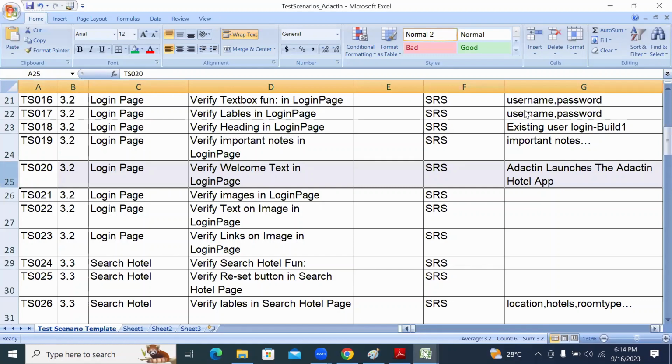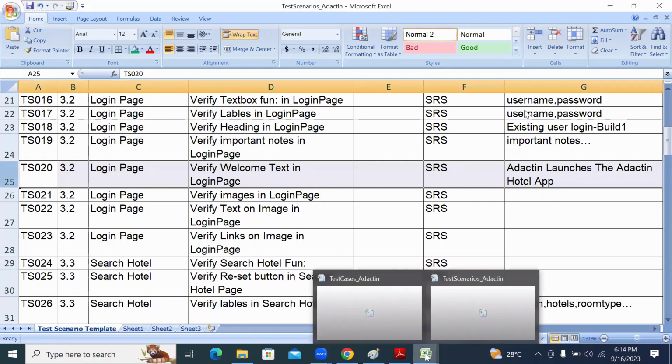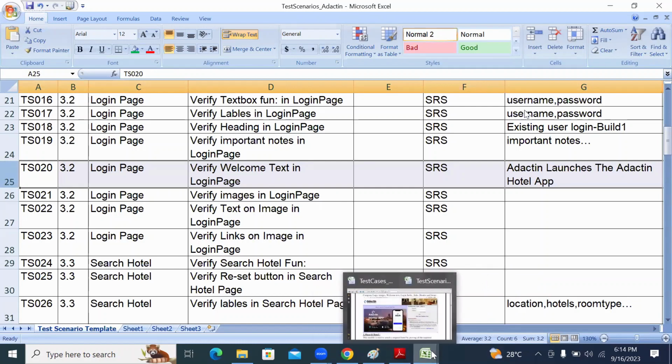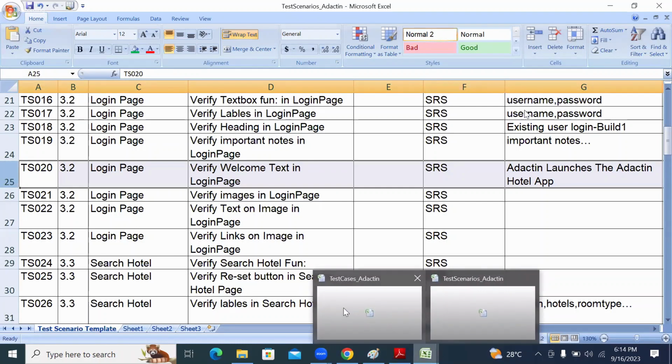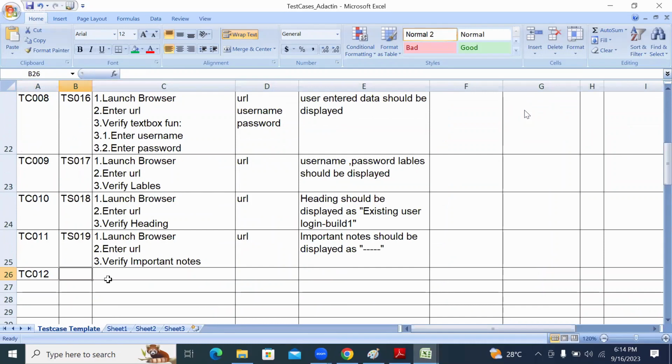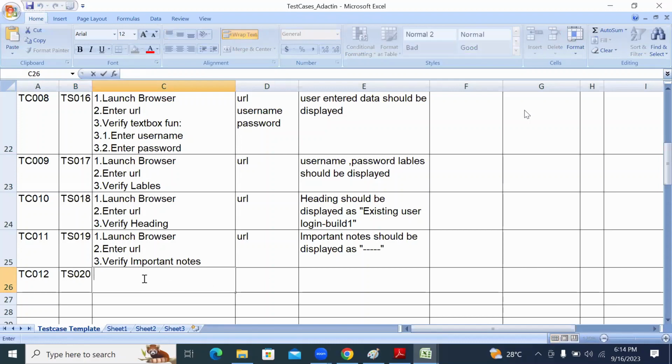We need to take care in verifying that particular welcome text. As usual, TS 020.